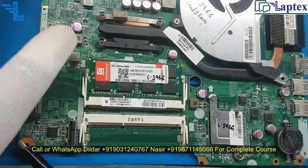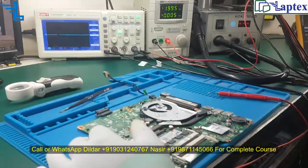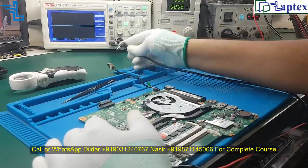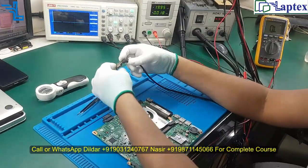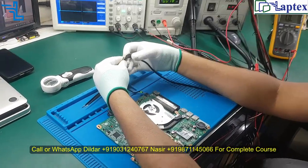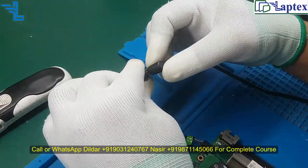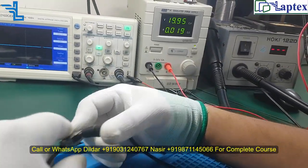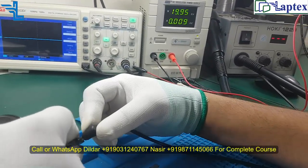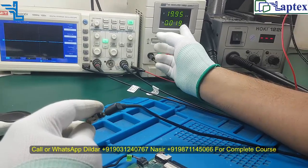Now let me inject the power in this motherboard and we will see what the actual condition of this board is. Here we must get some light. So now you can see the amperage, it is taking very good, but no light appears on the DC jack. So it indicates that something is loading it and taking the amperage.